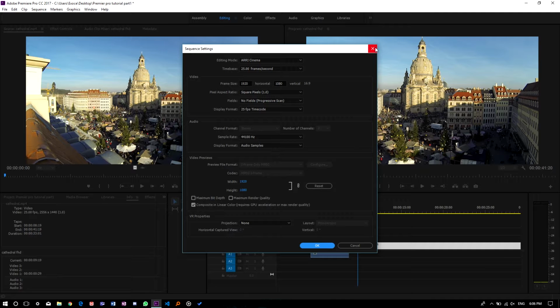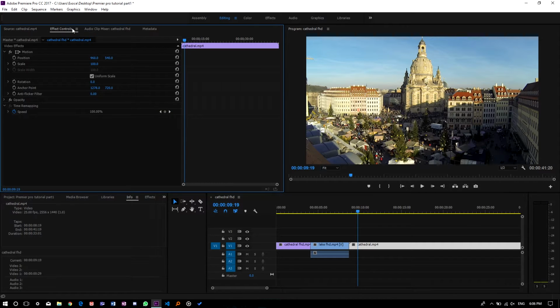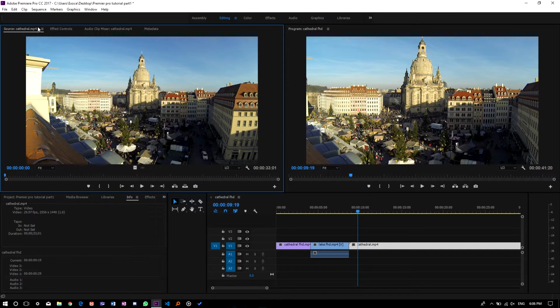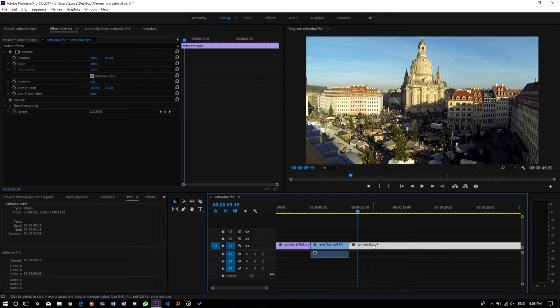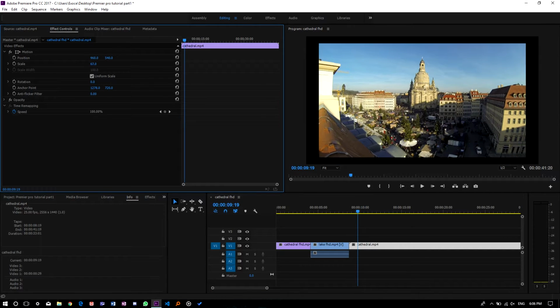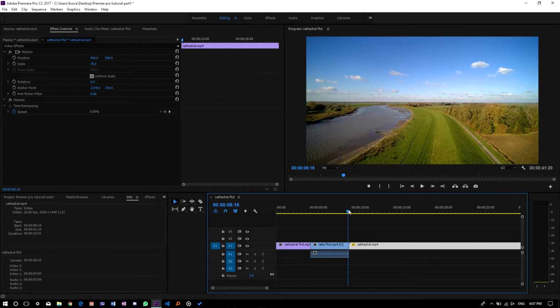To change the resolution of this clip, we need to first have it in our timeline, then select the clip. Then we need to go under the Effect Controls tab located right beside the source. Now there are a number of things you can tweak in here, but we are concerned with the scale. If you put your mouse over it and click on it, and then move it left or right, you'll see that it increases or decreases the scale. You can also type in the percentage in the box here. For me, it's 75.